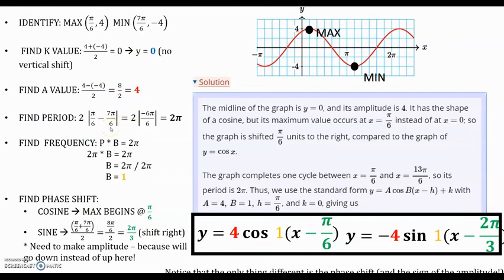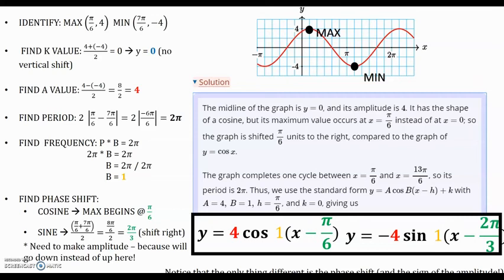Then I'm finding my period, so I'm subtracting my x values on my max and my min, which gives me a negative 6 pi over 6. You should realize that the 6's cancel, and because of the absolute value it becomes a positive pi, so we now have 2 pi as our period. So ding ding ding, you should be saying, wait a second, 2 pi is my normal period for a parent graph. So it's easy to find your frequency, because if 2 pi times b equals 2 pi, b has to be 1, so our frequency is 1.